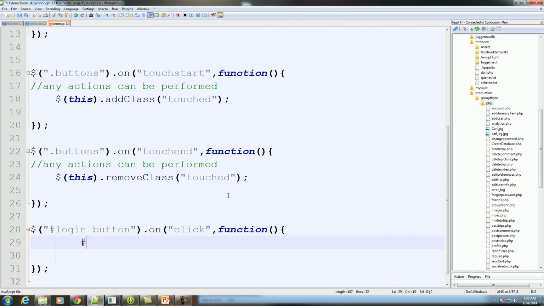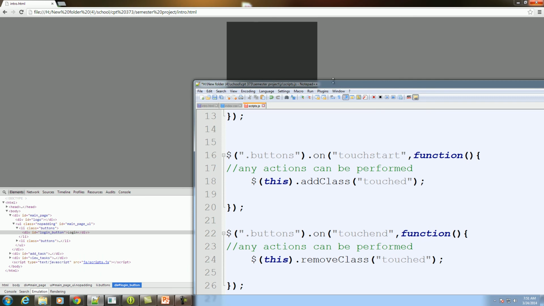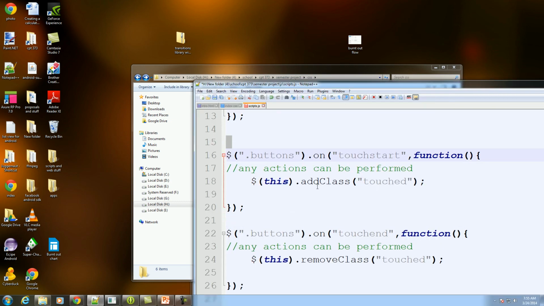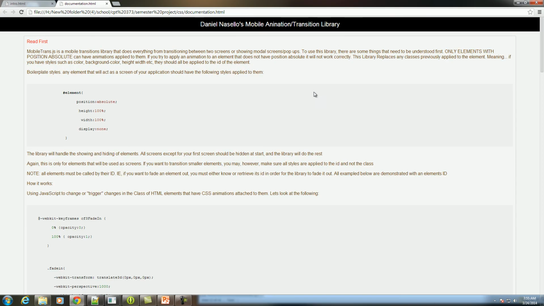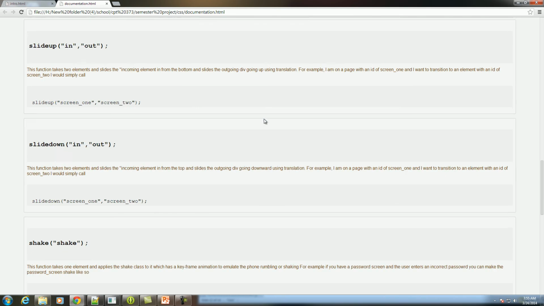So let's do div ID main page, and next time we are going to go over transitions and animations, and we're going to actually animate between the two. So we can do main. Actually, you know what? I have made a really cool JavaScript library. Where is it? Hold on one second. Okay, I've attached my CSS animation library that you guys are welcome to use, with documentation of how it works, why it works, and how to use it, so you can make your own.